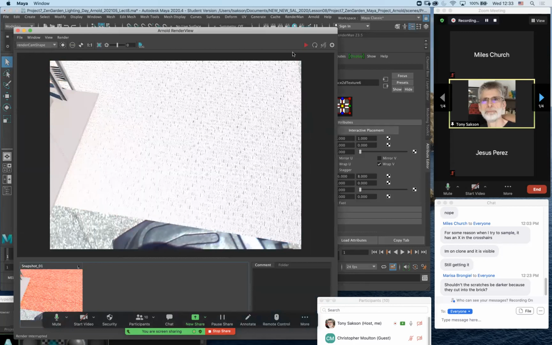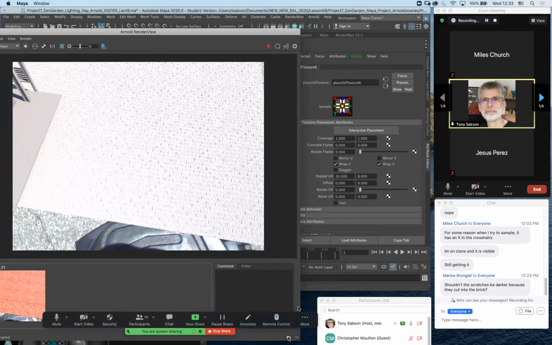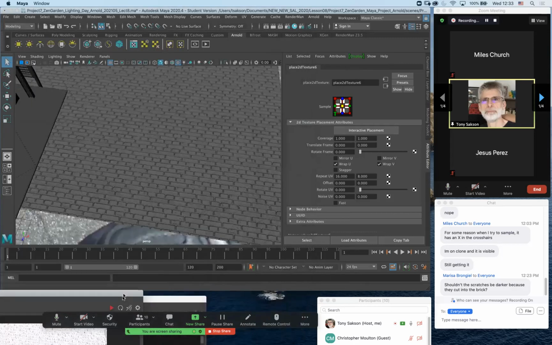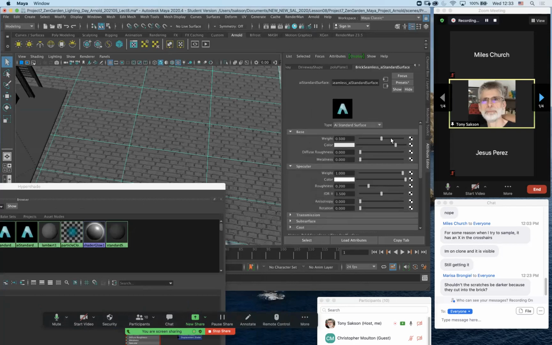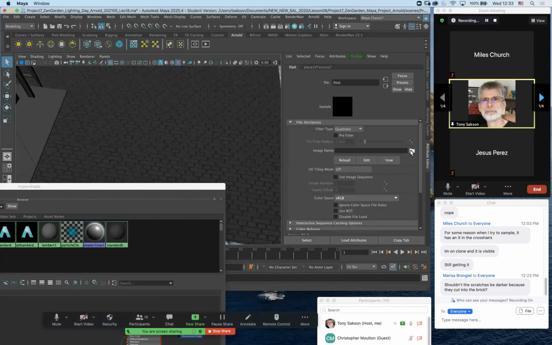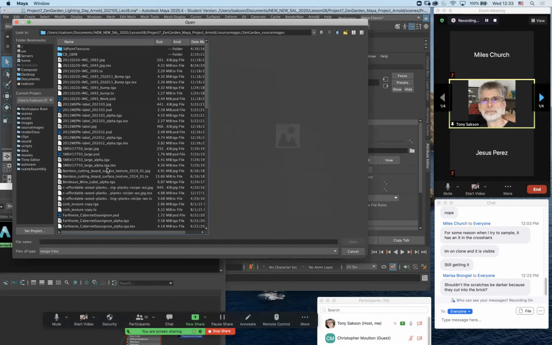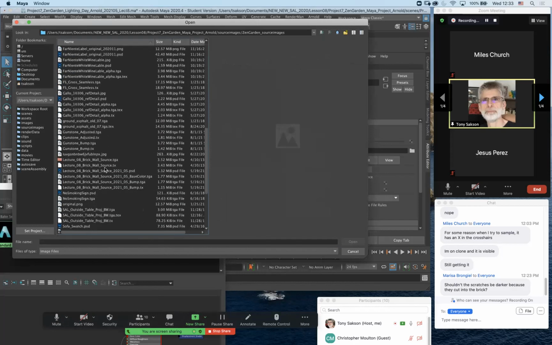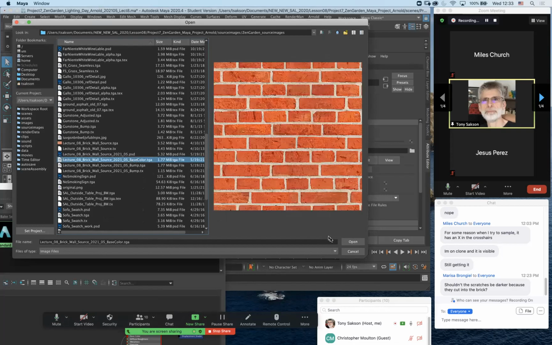Now I want to add in my diffuse, my base color. So let's select that. Base color is going to go up here. And base color, there we go.